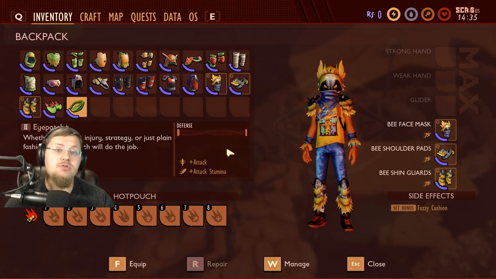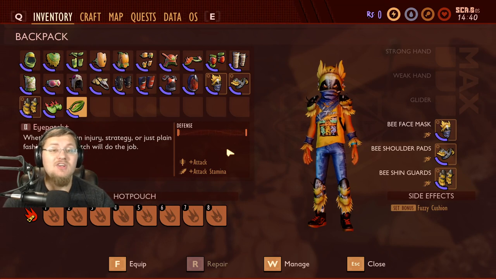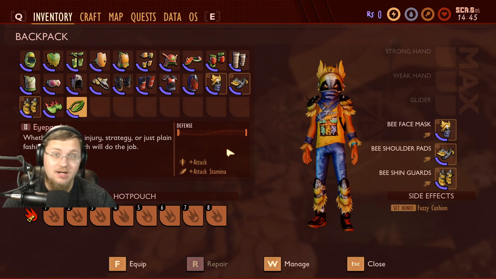Now, Eye Patch Plus you get from Burgle. After you get a bunch of science points, you can go and research it from him, okay? And what it does is give you plus attack stamina, meaning you do not use as much stamina when you're attacking. This is really helpful when you're taking on some of the bigger enemies, or if you're taking on the ant hill and you're gonna try to take out all the ants, because you just need a bunch of ant parts for whatever reason.